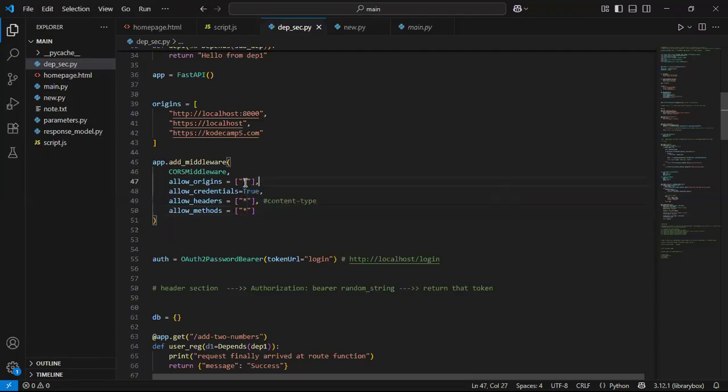And the reason why we are using a wildcard there is that, assuming you do not know the available origin that the front-end guys are sitting on, you can accept all requests, so that just in case they send a request to that server, it can actually come through, right? But in real production, you do not want to set your allow origin to a wildcard. So you reach out to the front-end guys and you collect their origin. Where are they sitting? Where is their front end running from, right? So you get that origin and then you place it there. But for development's sake, you can actually leave it open.